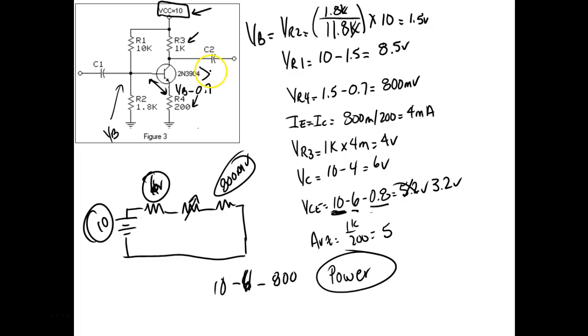VCE is what? It's the voltage drop across the transistor. So what is the voltage drop across the transistor? Well, we know this guy and we know this guy right here, right? You understand? And so it's nothing but Kirchhoff's law. So the 5.2 is definitely wrong. 3.2 probably is what it should be, and it should have 10 minus 6 minus 0.8 to get 3.2, right? On all of these. So what did you get for VCE on all of them? If you did that, we probably missed every one of them.